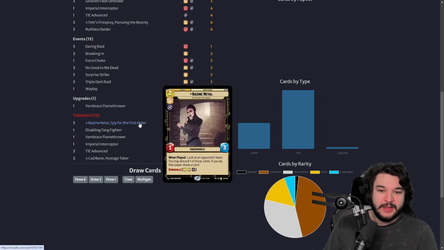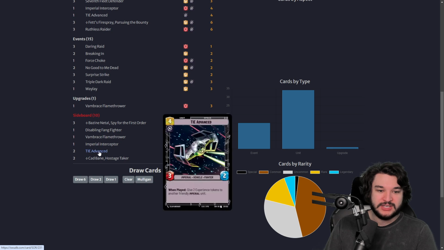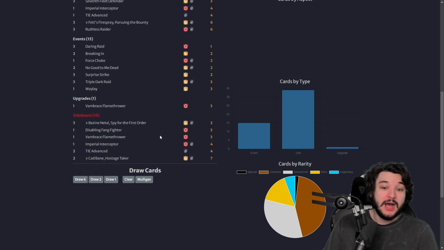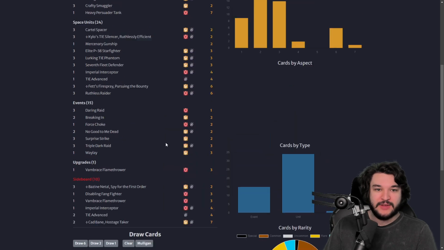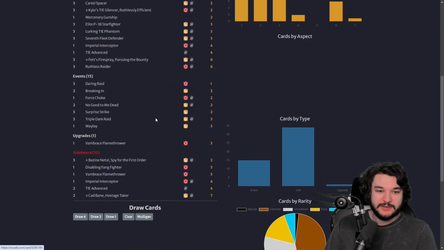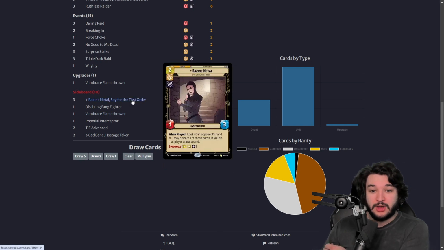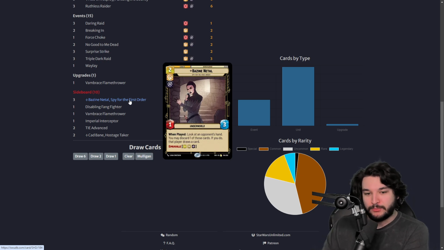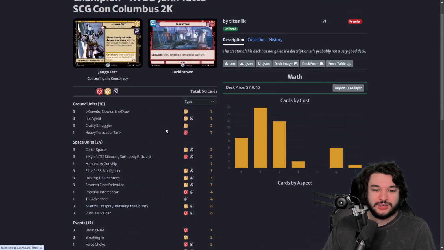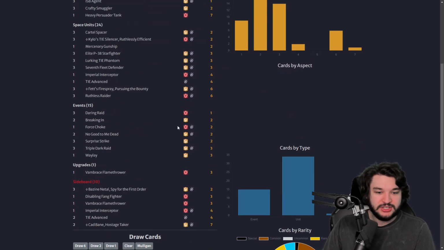In terms of sideboard, you get Bazine Netal, Disabling Fang Fighters, another Vambrace Flamethrower, Imperial Interceptor, TIE Advanced, and Cad Bane. A lot of things to compete against other Djangos, right? Imperial Interceptor is really solid. TIE Advanced to work with ISB Agent and 7th Fleets. We have another Vambrace Flamethrower to try to exhaust everything. Bazine Netal is actually really strong in this deck, especially because not only do you get that effect of messing with your opponent's hand, but also it becomes an exhausted unit with the Django just attacking into something and exhausting it, which is actually relevant.